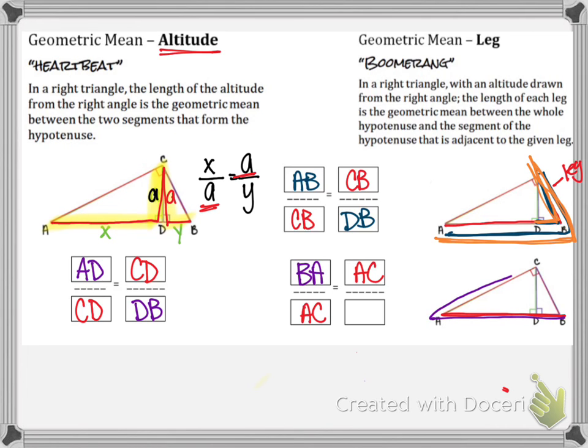given this leg of the big triangle. We already put that in there as AC. Then I'm going to use that leg with another triangle it's connected to. So AC again, and I'm going to go back to this green triangle and get this purple boomerang shape. So the last one I would need is AD.